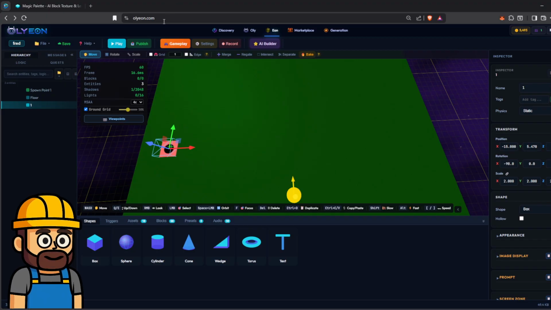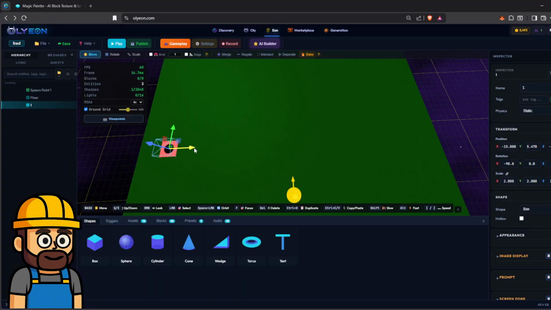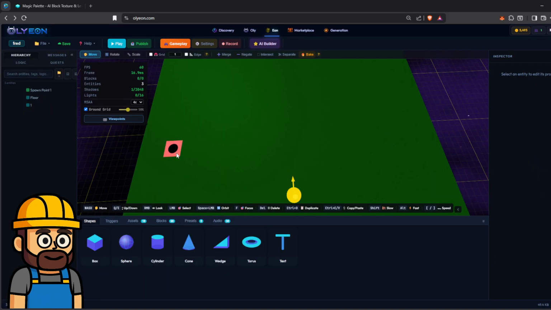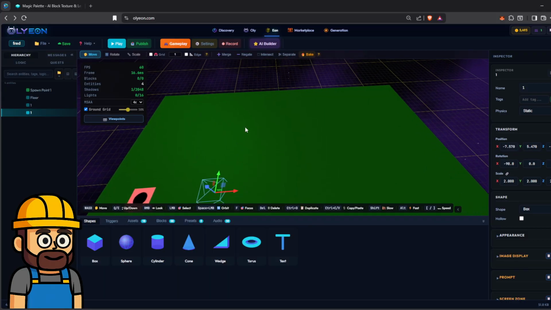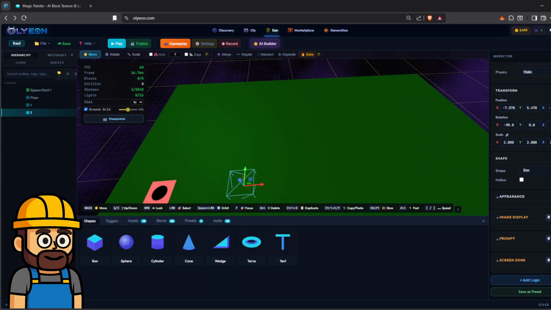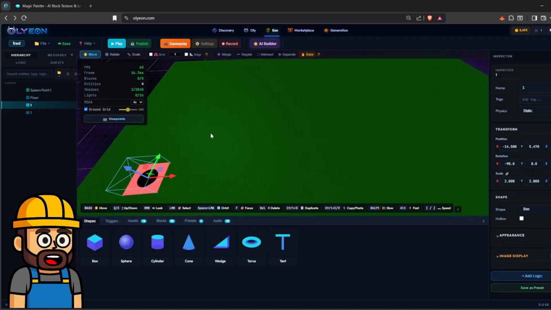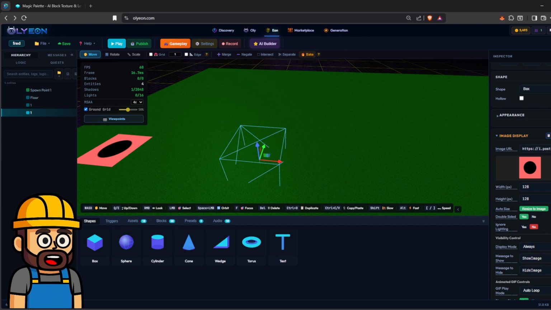Minus 6. Minus 14.5. Get rid of screen zone. How come I can't see this image?